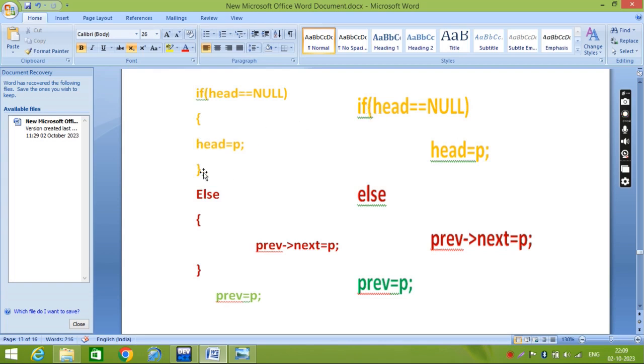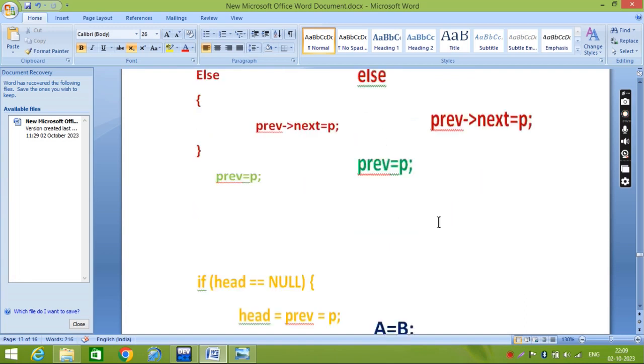So this and this both are the same. Second, else, so this and this both are the same. You must note this PREB is equal to P is outside of this if and else, meaning this PREB is equal to P will work for this one and this one also. Getting the meaning of this?